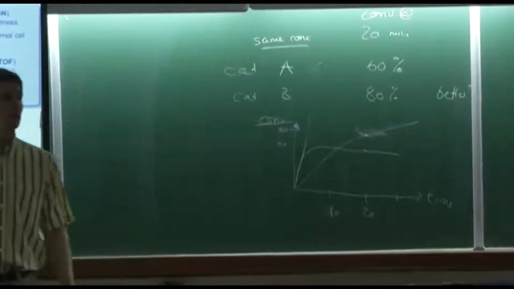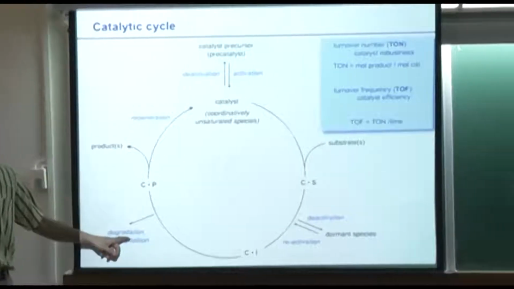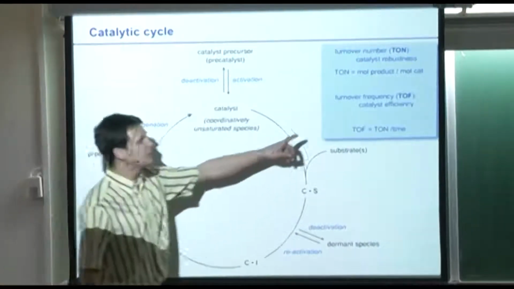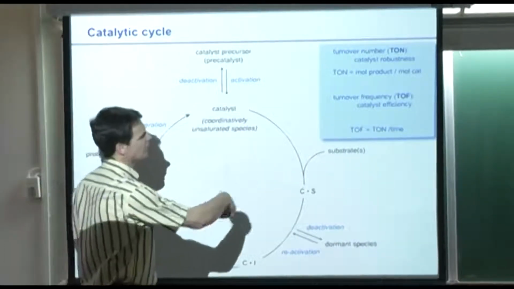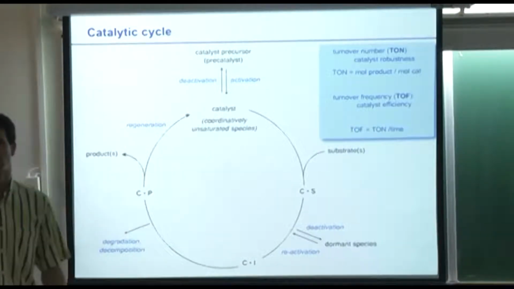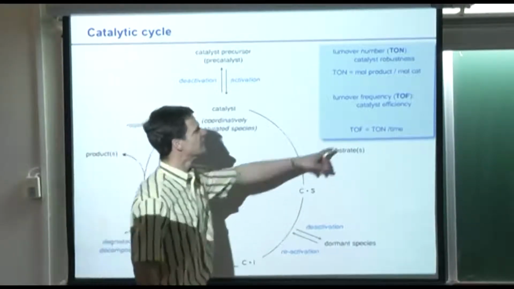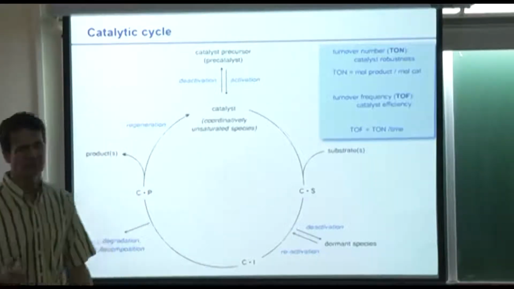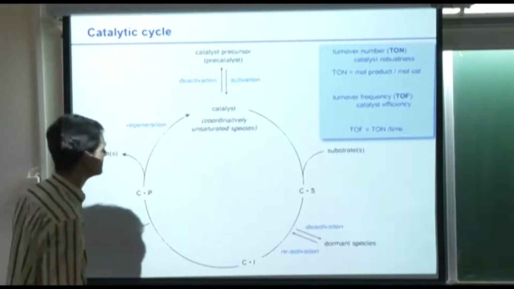High turnovers tell us that the catalytic cycle is very robust, so that we have very little of this one here. The turnover frequency tells us a bit more about the efficiency, how quick. So one is how many times the cycle goes around, and the other is how quick the cycle is going around. It's like cars, if you like. A Toyota runs forever and ever. If you have a Ferrari, maybe if you don't oil it properly, it doesn't. But for the turnover frequency, your Toyota is not that great compared to the Ferrari. So you decide which kind you want.